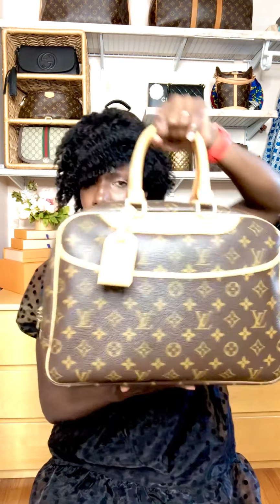I love crossbody bags. It even has the option to add crossbody straps on these two little hooks here, which I have. So when push comes to shove, if it gets heavy or whatever, no problem. Put a strap on it and we are going to keep it pushing. So I just really feel like this bag and I connect on a very deep level. The only thing that surprises me about it is how long it took me to actually get around to buying it. I coveted this bag for years, and it just took me a real long time to make it happen. But now that I have it, I could not be more pleased. So this is my first soul bag.